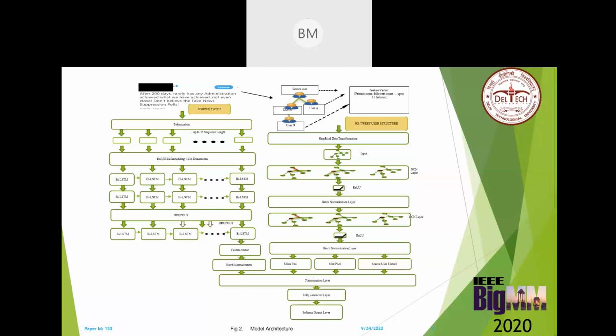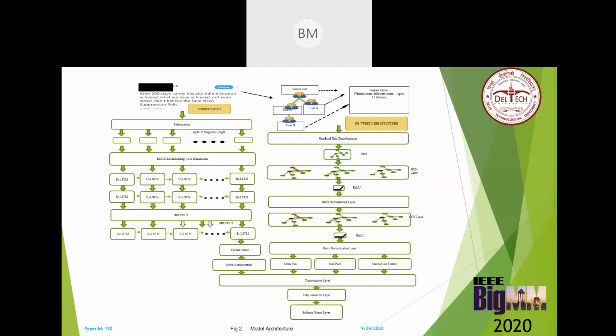Another thing that we have observed, as per our intuitive assumption, is that the source user who is posting a particular tweet would have higher weightage in deciding what class a particular tweet belongs to. An intuitive example would be that the profile features of a user posting fake news, such as whether the person is verified or how many friends or followers he has, would be very different from the profile features of a user posting true news.